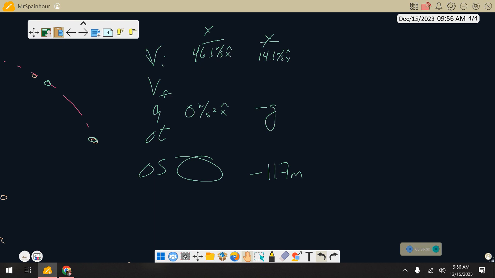Yeah, which means you got to use this beast. We thought we could get away from it, but here it is again. And you're going to plug your numbers in, and here's what you're going to end up with. Well, actually, does anything cancel here? Does delta y cancel? Does acceleration cancel? Does velocity initial cancel? So how do we have to solve this particular algebraic problem? Stupid quadratic. There it is.